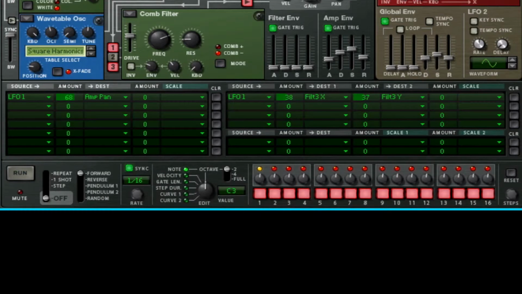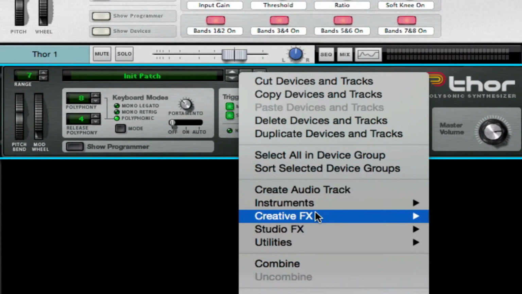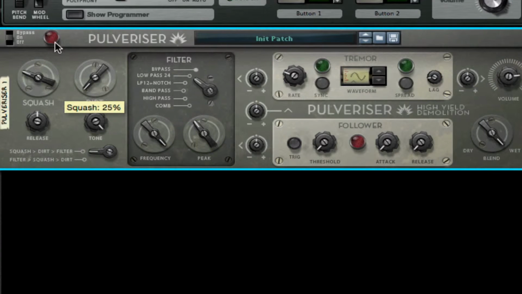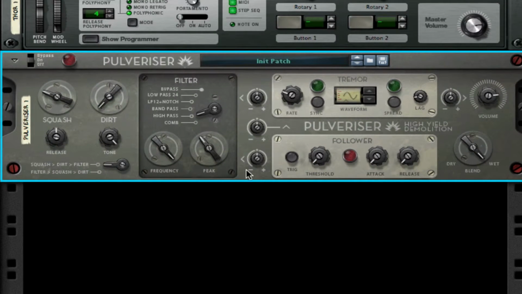If you want to tidy up the sound a little bit more, throw on a pulverizer, turn up your squash a bit. You want to set your filter to a high pass since we're removing some harmonics. I'll set my filter frequency to about 120 Hz. I want to turn on my spread and just make sure the amount is affected to about 20%, just a little bit, so we can get more swing into our synth.